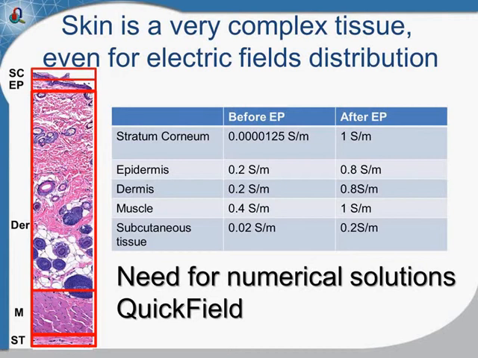So on the left here I show a schematic presentation of the skin as seen in the histology. And already here you can see that the skin is a very complex tissue with many, many substances and appendages. So this is an example of the skin. It starts with a stratum corneum. This is a very thin surface layer, about 100 microns. Then there is the area of the epidermis. It's in purple here. It's a 1 to 2 cell layer.